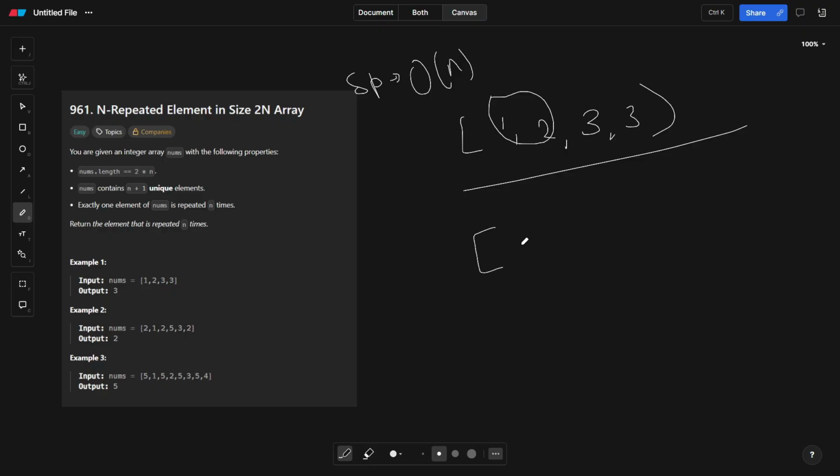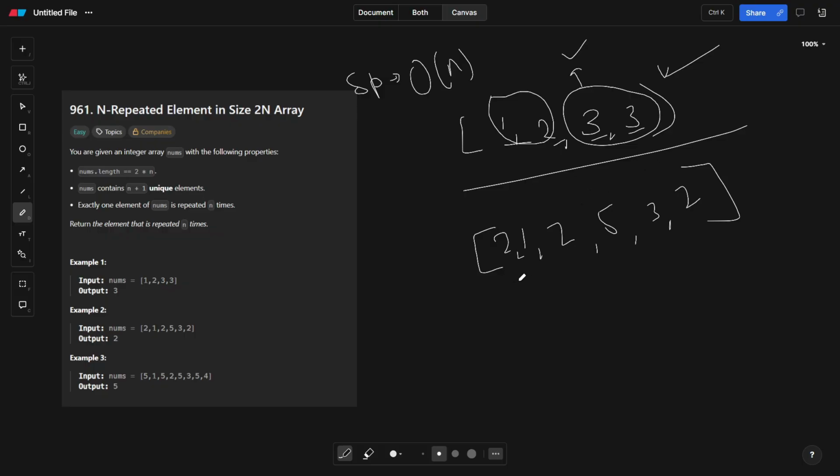Or take the second example, 5 3 2. Now in this, what we can do is check if the adjacent numbers are equal. If any adjacent numbers are equal or repeated, I can return that number. That can be one way of doing the question, or the simplest approach.